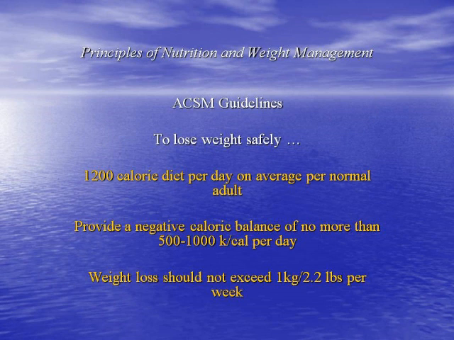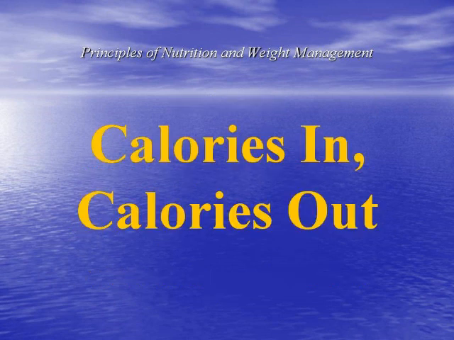We know lots of diets recommend going below, and if not recommend, that people on their own are making those kinds of justifications unwisely. And when we talk about creating a negative caloric balance, what we're talking about safely is somewhere between 500 to 1,000, and that would be a coupling of the energy we are reducing in terms of dietary intake as well as that which we are expending. And weight loss should not exceed that 1 kilogram or 2.2 pounds per week.